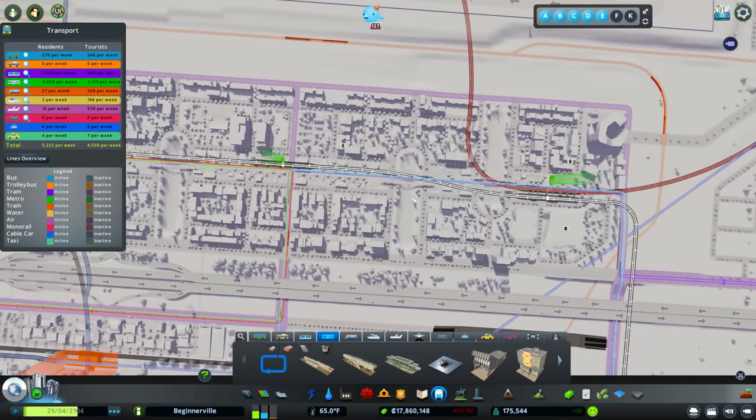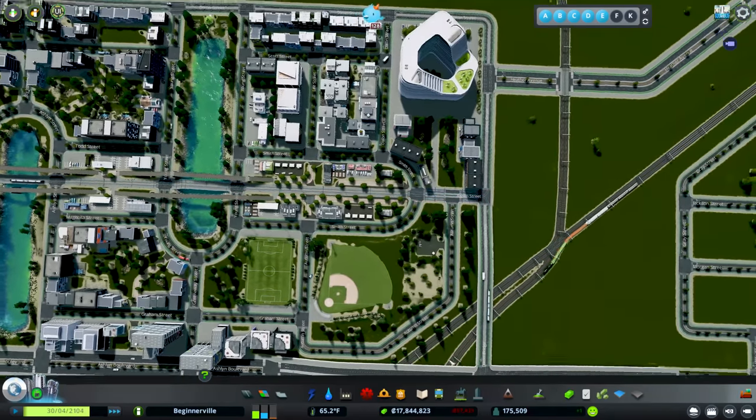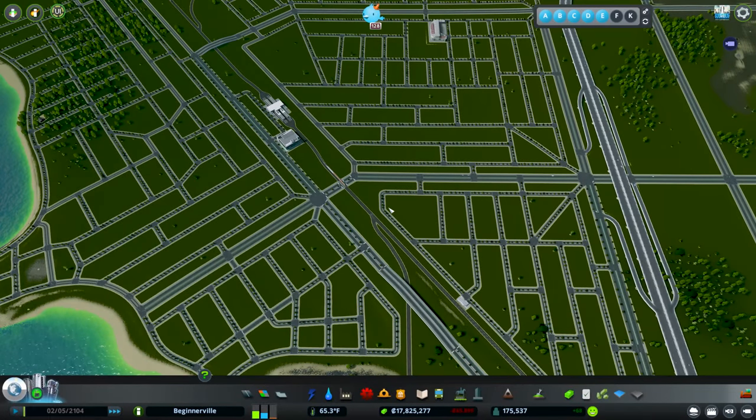All right. And then for that other metro line, I did have to redraw it in. I'm just kind of having issues. I was trying to move the stop and it just wasn't reading. So I decided to kind of give up on it. Now what we need to do, we have our transportation in, we have our tram lines in, which is fantastic.